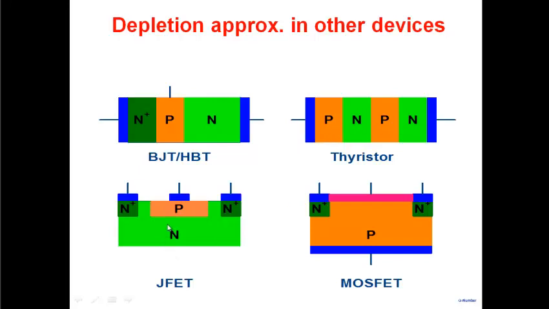JFET, junction field effect transistor, we'll see a little later towards the end of the PN junction. This is a transistor, this being the source and this being the drain. The current flows from the source to the drain, and you can alter the current by applying a voltage to the gate. As you apply voltage to the gate, there's a depletion region here, so you can control how much of the channel is present by applying a voltage here, and that determines the current. So in a JFET, you can see a PN junction. In a MOSFET, of course, you can see a PN junction here, N plus P and N plus P. So you see the PN junction and you see the depletion approximation being made in a wide variety of devices.